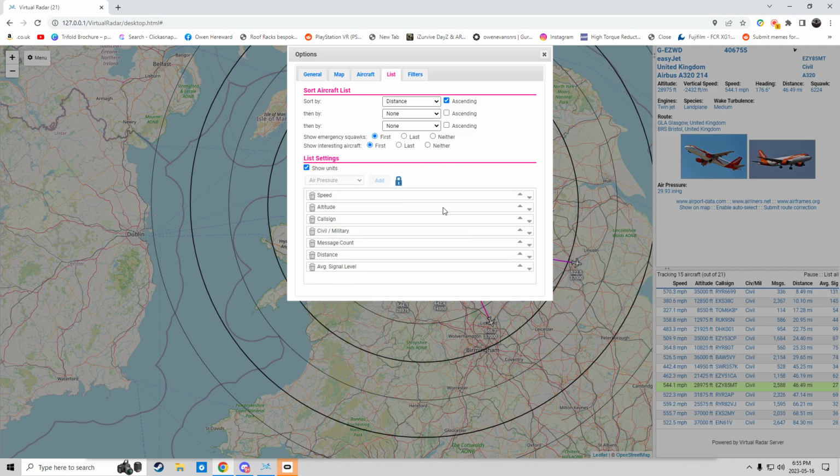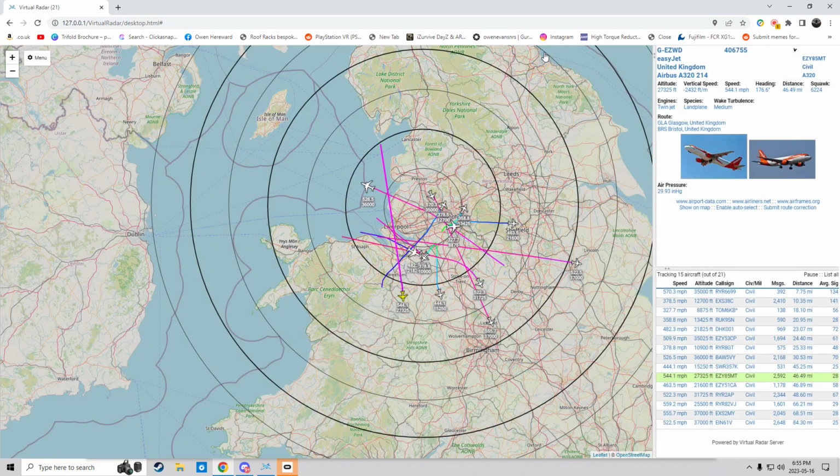There is another thing on this, that you can link it to FlightX. So you'll get basically a virtual cockpit view of whatever aircraft you select, and the landscape below it, and the speed it's going, and the altitude, and all the rest of it. Swap around. That's quite interesting if you're into that. Like I said, I'm just into the technology more than anything, just playing around with it.